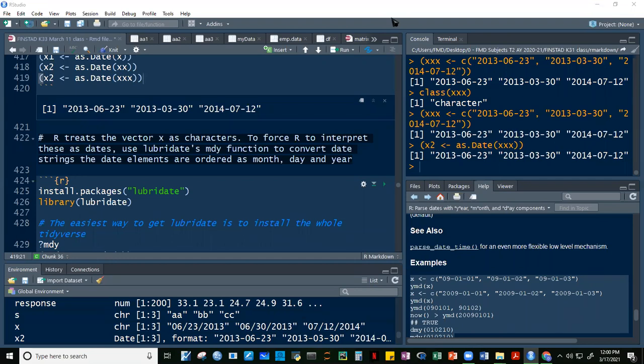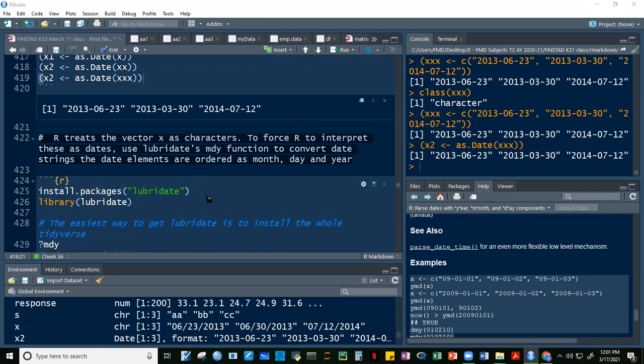Yung format ng dates po sir is dependent on R or sa dataset. Yung format ng dates, kasi tayo na mag-i-input ng ano, di ba, ng mga dates. So, one way to go about it is to write it in such a way that nauuna yung year, tapos month, tapos yung ano, yung day. Okay, pero pag may Lubridate guys, kahit anong format ng sinulat, pwede natin ma-convert into dates. Kasi may mga special functions ang Lubridate, which we're going to look into now.